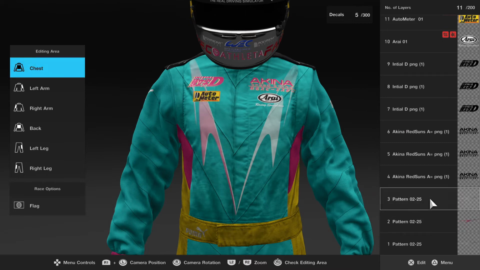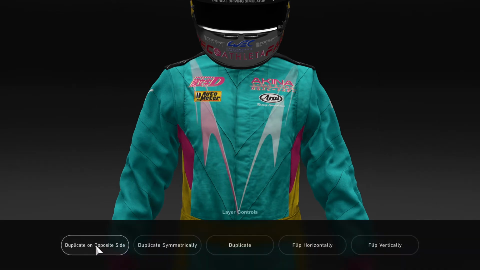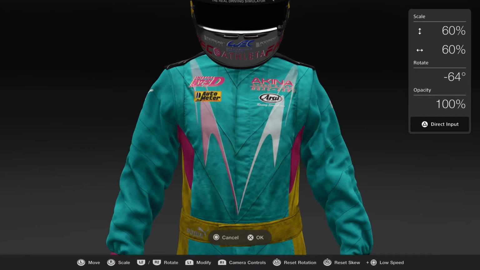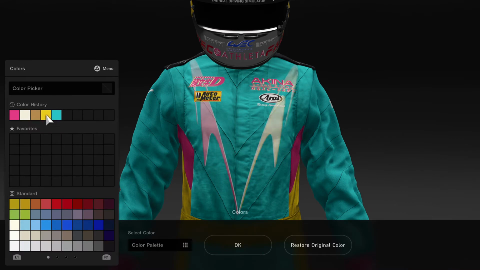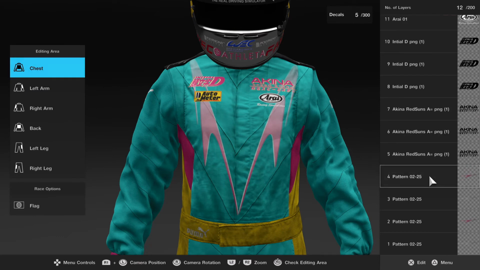So we're going to go to pattern 3. And then we're going to move it, duplicate it, and we're going to move it ever so slightly again. Okay, and we're going to change matching the colors, pink. Okay, so we're done. Now, like I said, you notice it's off.